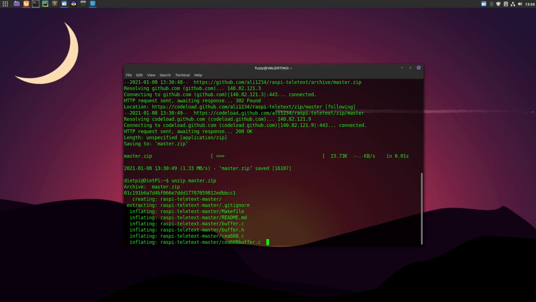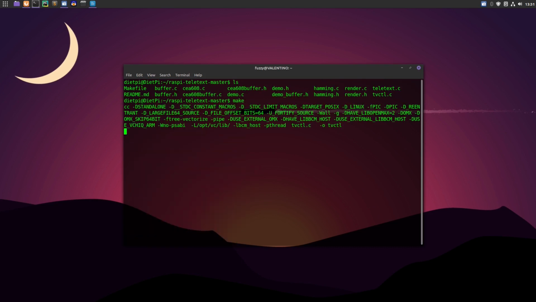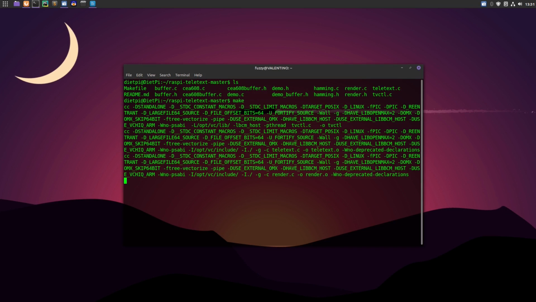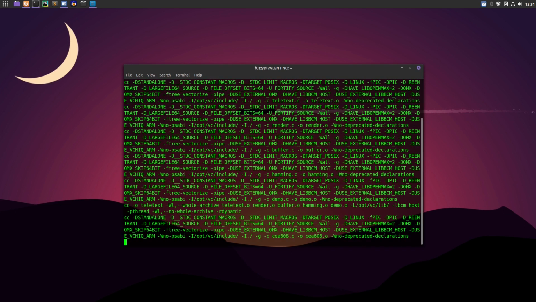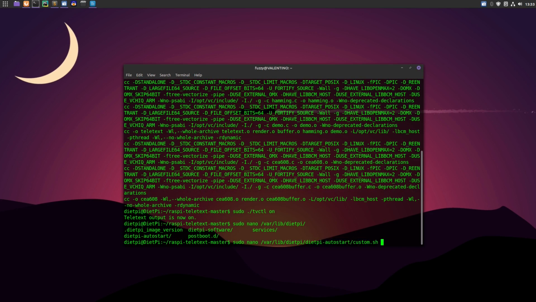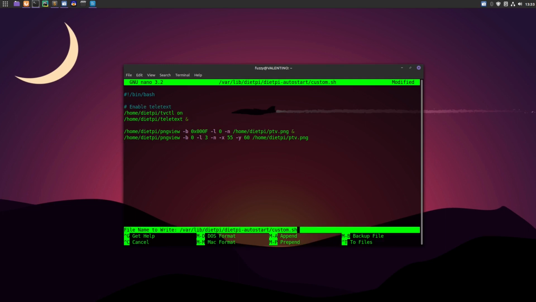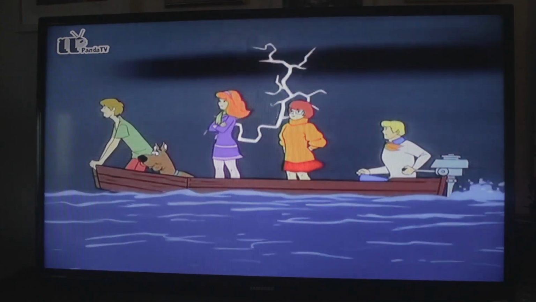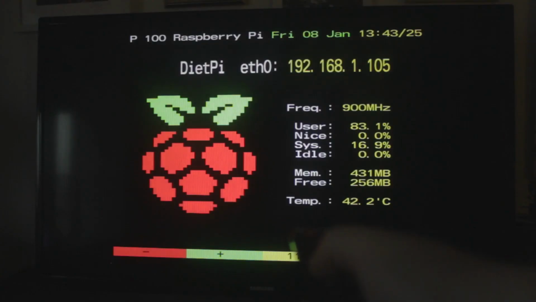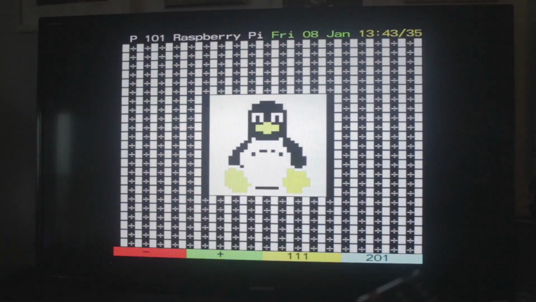To use it we simply download the repo as before, compile the software, enable it and then run it. Although instead of running it I'm going to put it into our startup script so it runs automatically at boot. If you're using NTSC you'll need to use CEA608 instead. There's a link to the repo in the description which explains it all. Anyway, now when I press the text button on the TV remote, we see the wonderfully pixely Raspberry Pi page of teletext. The example even has 2 pages. Just a note, this only works with the analog video out and not HDMI.